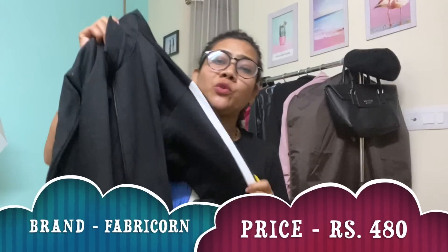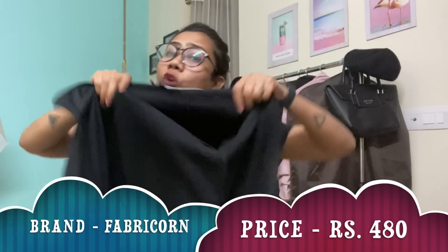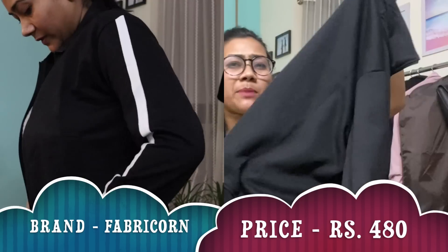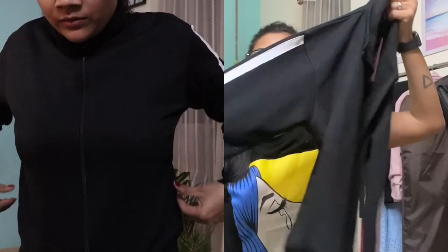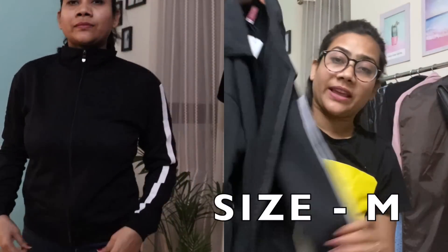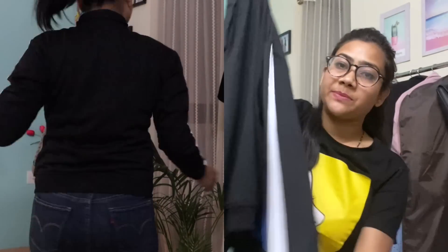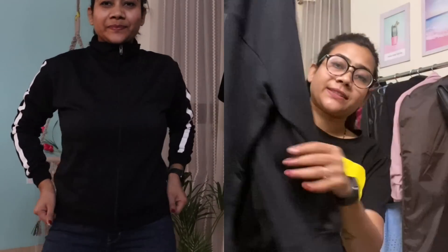It's super comfortable — you can use it at gym time, for layering, and you can style it in summer too since the fabric is cotton, though it's a little thick cotton. It's a multi-purpose jacket, very pretty with a very good fit and amazing quality. I would recommend these type of jackets — they are super useful and you can style them in any way.